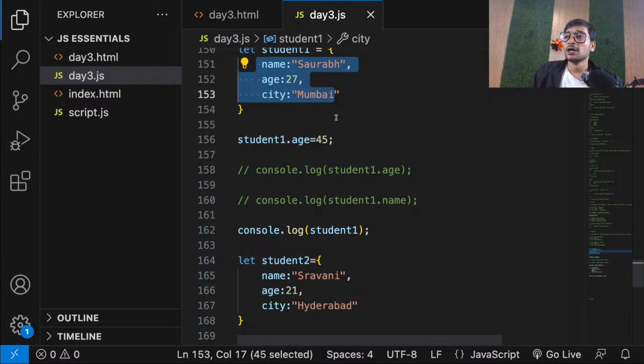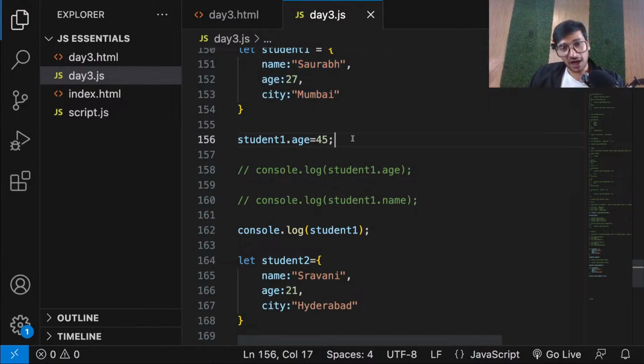So guys, to start with the Netflix project, the first thing that we have to do is understand this array of objects, because today we'll also be preparing the data that we'll be using for the Netflix project.